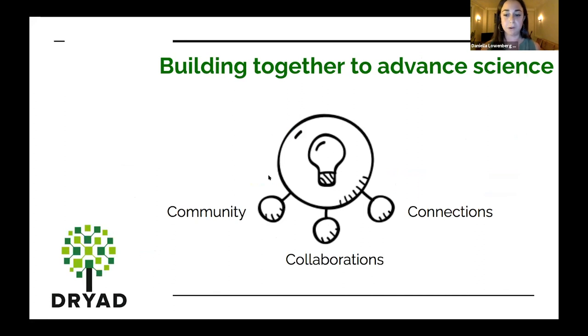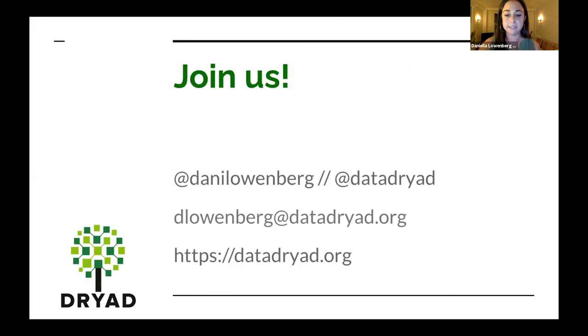With a mission of promoting research data as a valued, reusable product of research that drives scientific discovery, we know it's essential to leverage these three points: building together in community, and building together technically. This is what's allowed us to grow beyond our roots of just being a repository started over a decade ago. We know our work here is not done — we have a whole lot of ways to go for global adoption and support for open research data. This is a call to the JROS community: we're hoping you're interested in building with us. Join us, help promote us, and let's talk about how our tools and resources can connect, elevate, and better reach our researchers. Thank you.